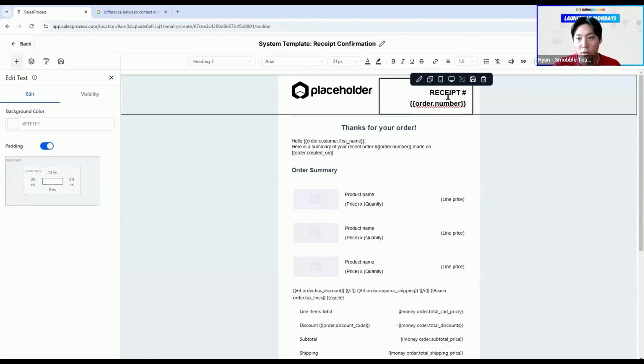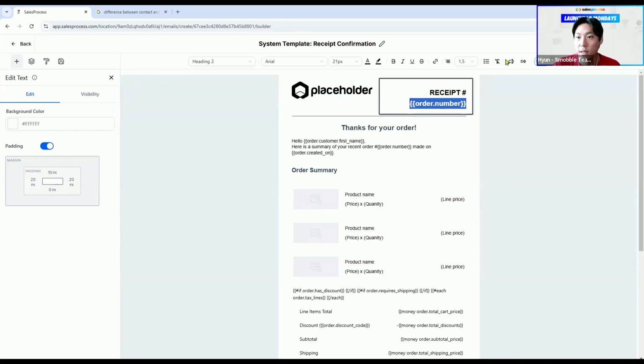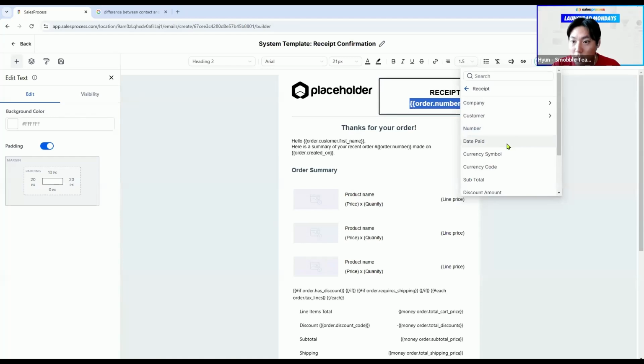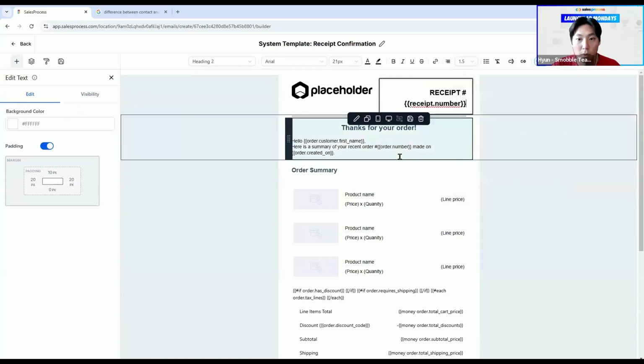Instead of order number, you can change this to a receipt number by highlighting and clicking custom values. You will see that there's an option for receipt. Where's the order number? Receipt number, and thank you for your order.